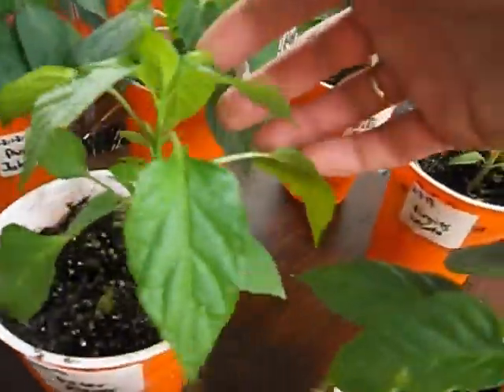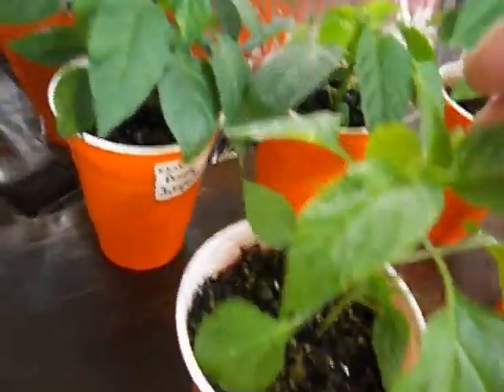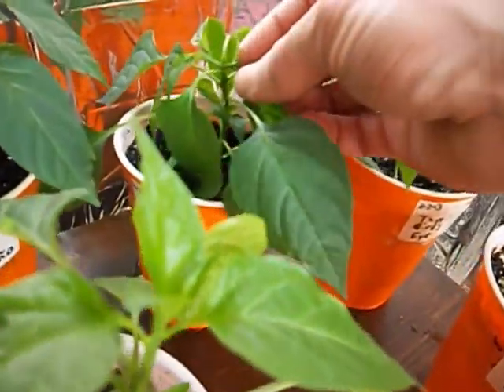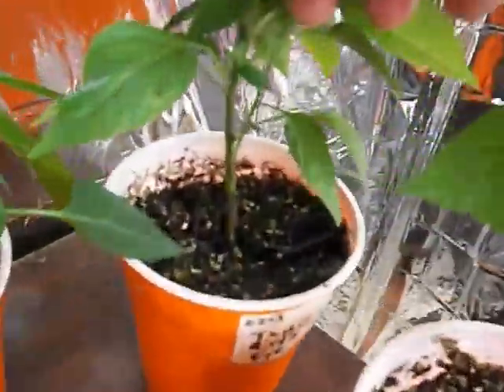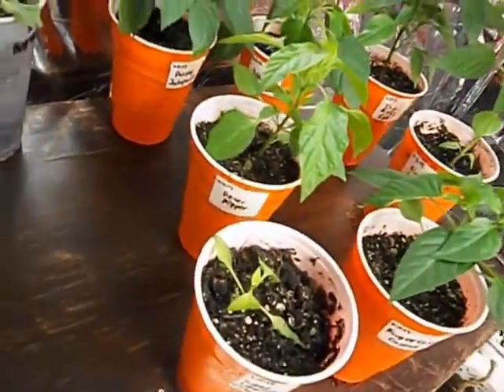Here's my Poblano — oh no, this is the Peter Pepper. This one, I don't know if I've pulled any flower buds off it yet. But the purple jalapeno, the ring of fire cayenne, Thai bird's eye, and the Poblano — looks like Poblano's got some flower buds forming too. So all these annuals. Look at this Thai bird's eye — this thing is insane, it's huge and it's getting so bushy. That's one that's definitely going to benefit from topping as well.